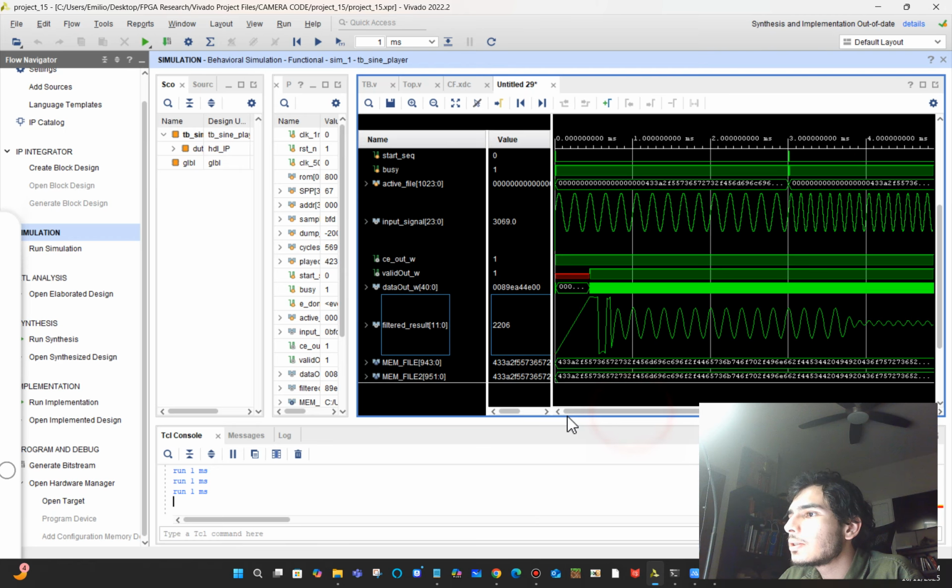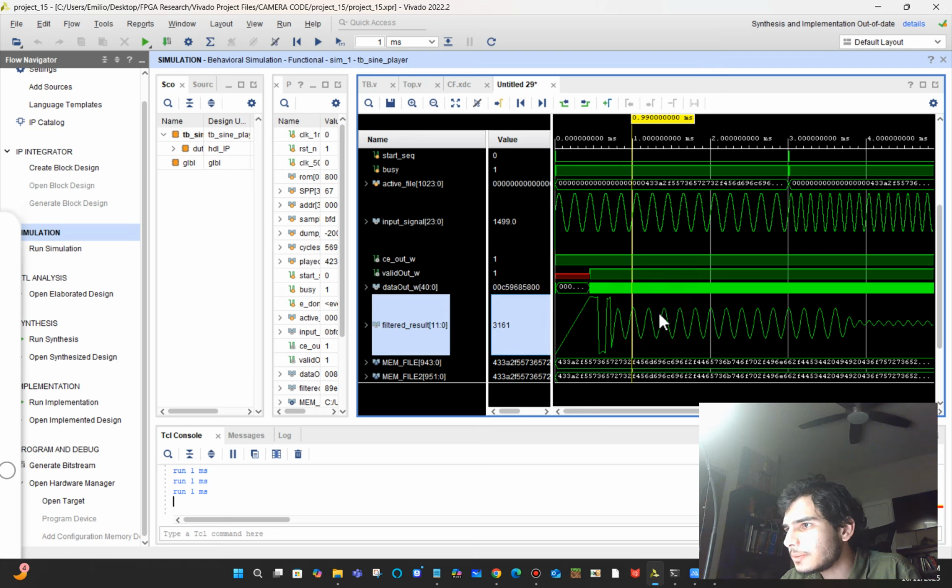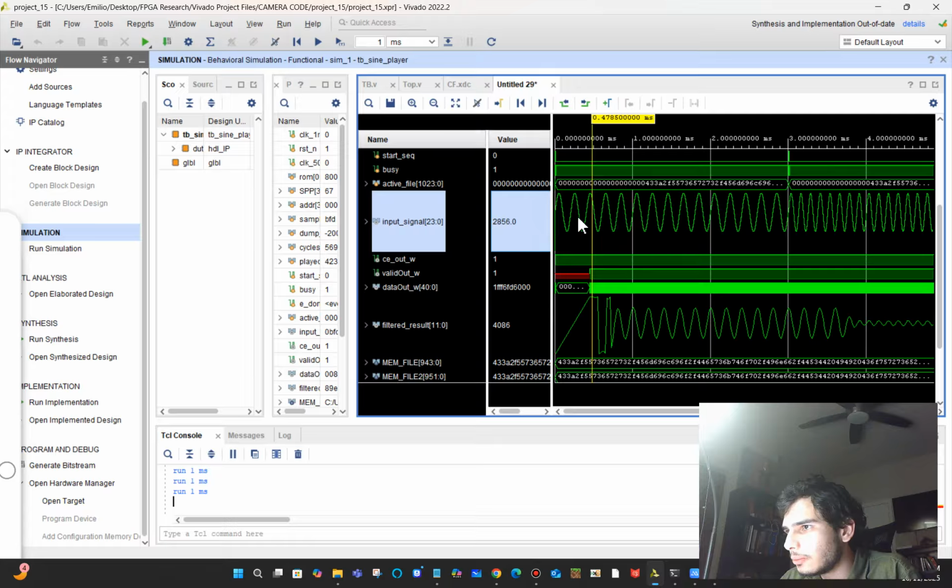So yeah, it is very clearly working. At the start, it needs time to do its weird calculations because it's processing the whole thing. But after it's stabilized, it starts updating. So yeah, this one, very clearly, we can see the 5 kilohertz signal is passing through.